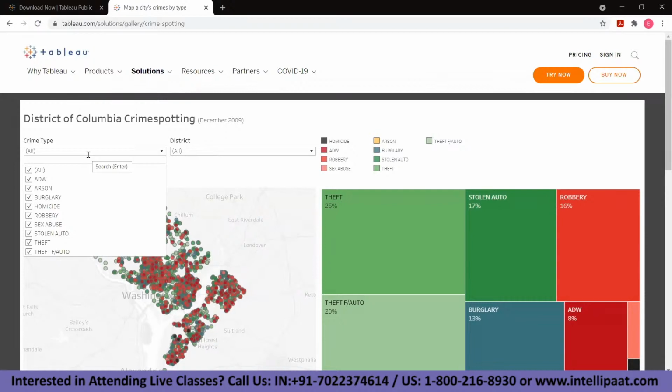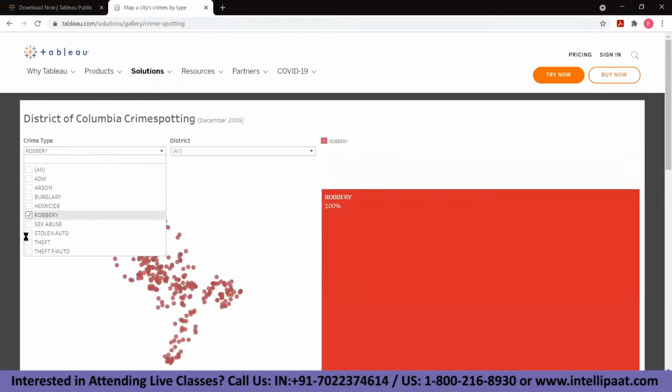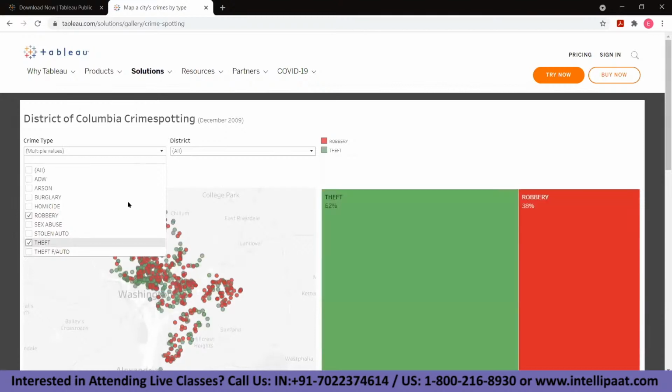Okay, I would like to focus only on relevant information. Okay, right. So let's say out of all these crime types, I would like to analyze more about robbery and theft. Okay, right, robbery and theft. These are the 2 boxes that I'm checking. So I would like to analyze more about only robbery and theft. I'm planning to focus only on these 2 crime types related data.